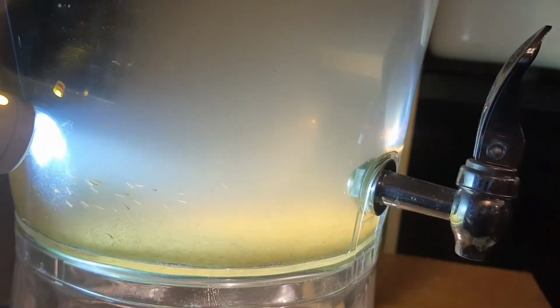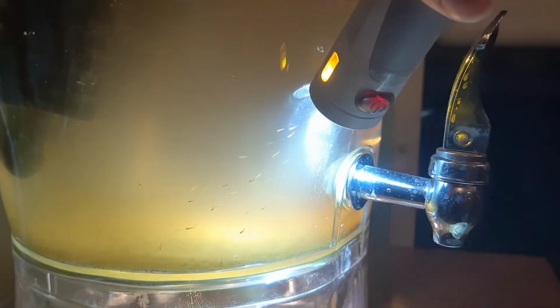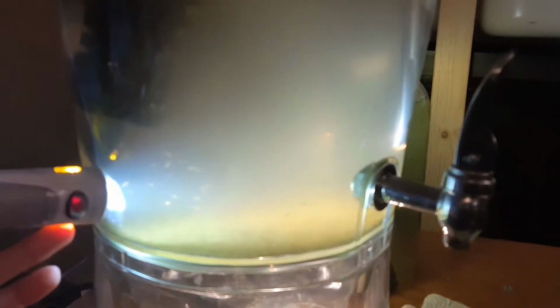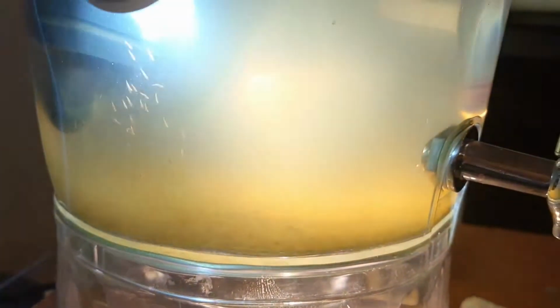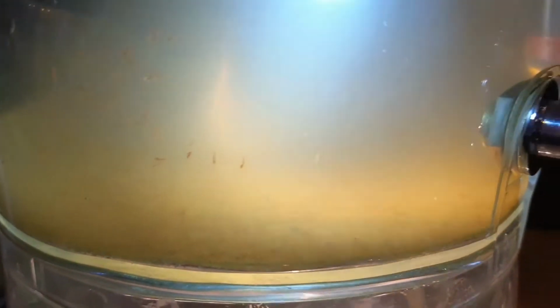These ones have been in here for about a month. They still like the light. And just in the last 2 days, we've had a couple of them go through their metamorphosis to the adult state. So they started swimming forward in there. And then they're really hard to catch. They're fast when they start swimming forward. Oh, there's one. Most of these guys, you can see they're swimming backwards, and then they do those weird little jumps. But you might be able to see one or two swimming forward.